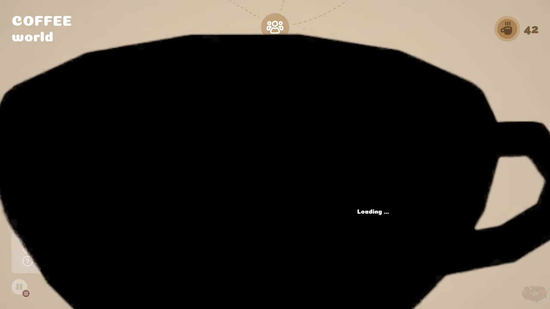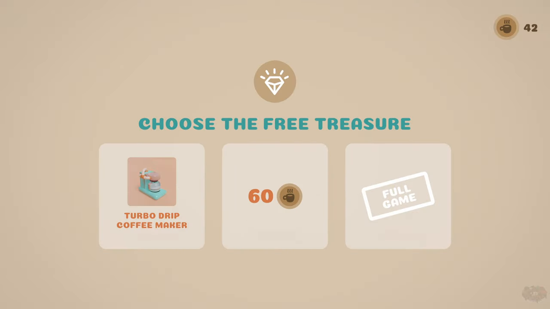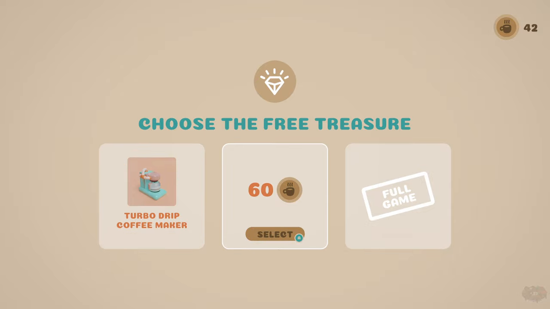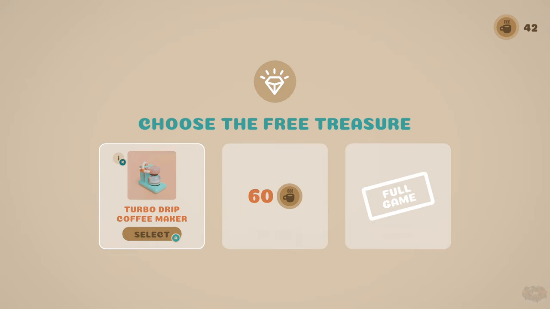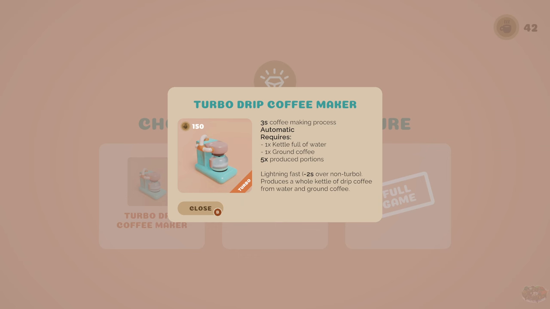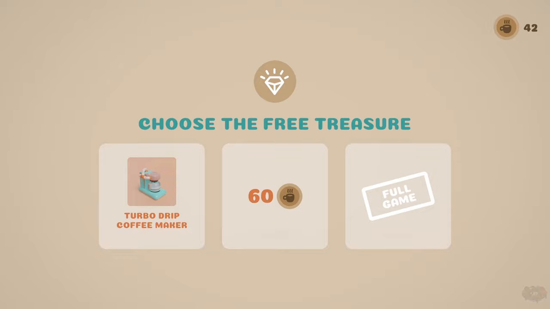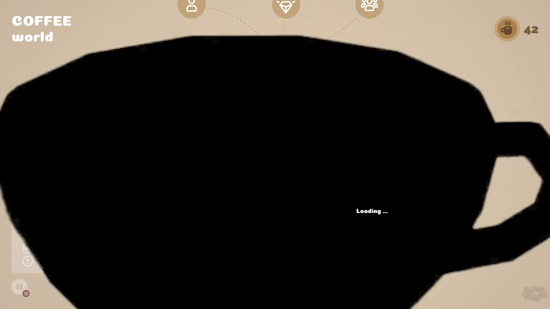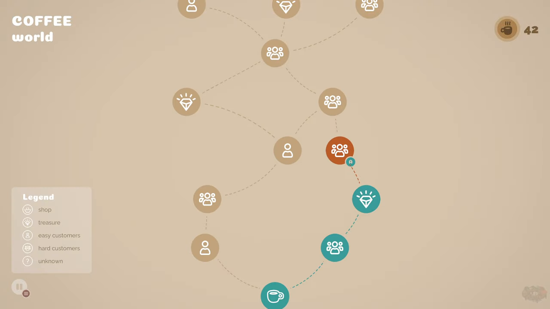Okay, so we're going jewelry. Choose the free treasure. A turbo drip coffee machine. 60 Starbucks or the full game? I would like the full game, please. Thank you. 3 second coffee making process. Automatic requires 1 kettle full of water, 1 ground coffee, 5 times produced portions. Lightning fast. Produces a whole kettle of drip coffee from water. Yep, we're going with that. Did I go down the hard path? I think I went down the hard path.